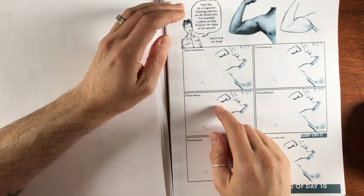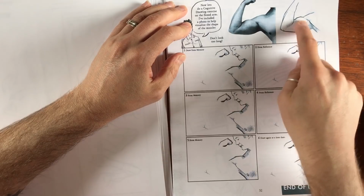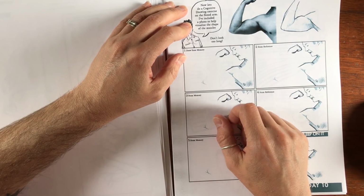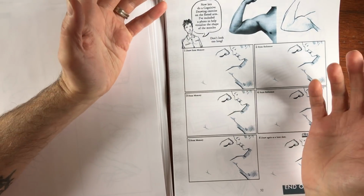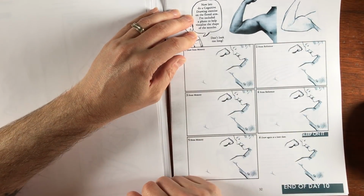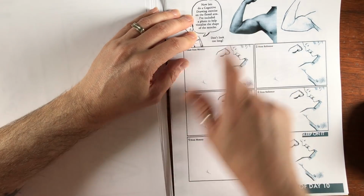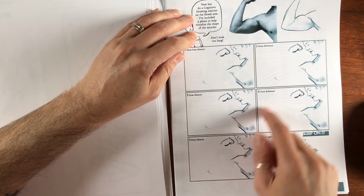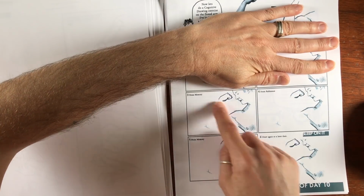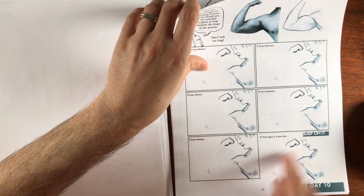And then when you uncover it, you can start seeing the problem areas in your drawing. And I mean, a lot of times when you're starting out, everything's a problem area. But you can start comparing what you did to what a professional would do, or what a photograph would look like. And then the second drawing, you do it while you're looking at the reference, then cover it all up and do it from memory again. And you keep repeating that.